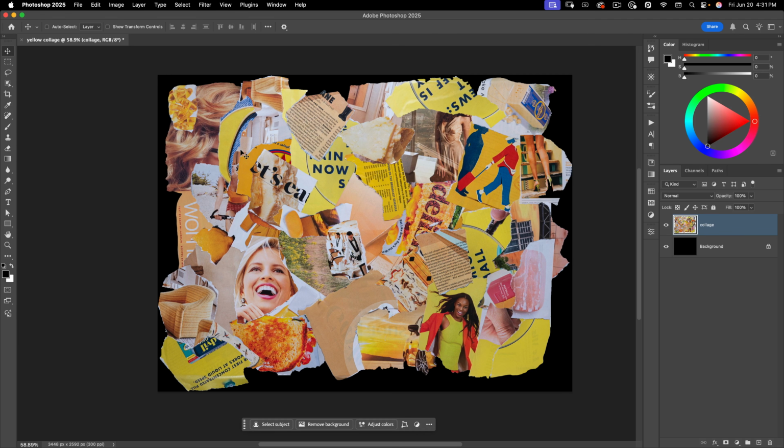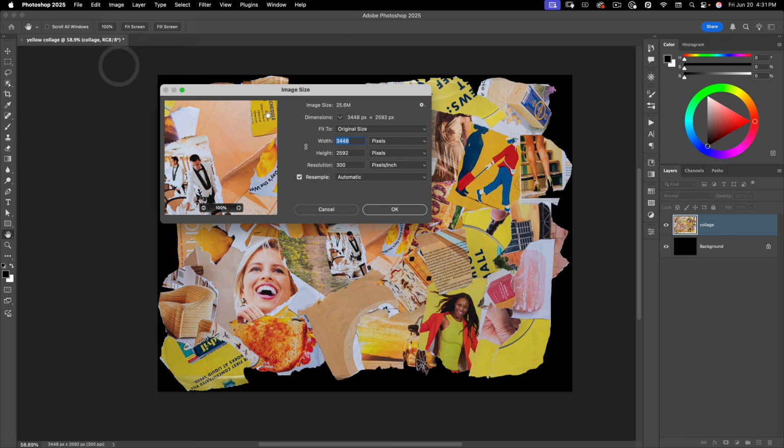The first thing is I want this to be as high resolution as possible, and the highest resolution that a pattern can be is 3500 pixels. So let's go to Image Size, make sure this is locked, and change this to 3500.